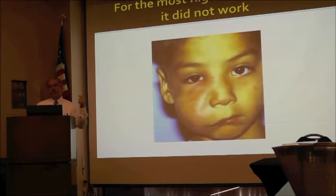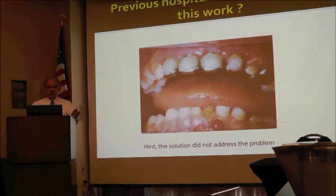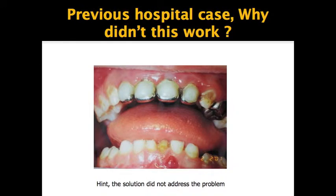And so I was at a real crisis. Something had to change, because using the best knowledge, I was not getting the results, or I was not reaching everyone in the community. This was a hospital case, and when I opened the practice in 2005, I had hospital cases booked out for 3 months. Had kids waiting in line to go to the OR.